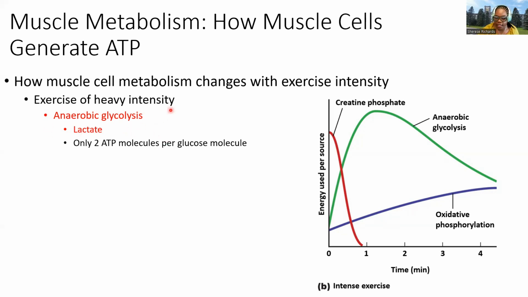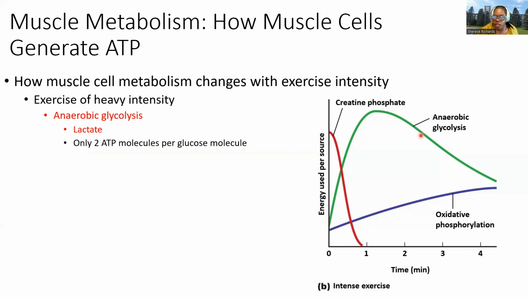Now, after you have finished that activity, your lactate will clear and then that burn will go away. And then you'll go back to relying on oxidative phosphorylation as you can maintain your ventilation at that point. Now, this is only going to give a small amount of ATP, so 2 ATP per glucose. But it's going to be enough to power those contractions pretty much because of the fiber types that are associated with anaerobic glycolysis. We'll speak about how those fiber types are conditioned to rely on anaerobic glycolysis, and they have certain features that make this more favorable, such as in bodybuilders, and we'll look at those examples.